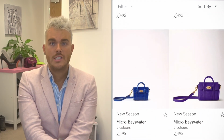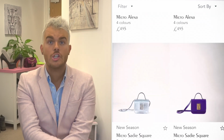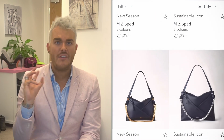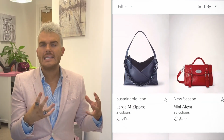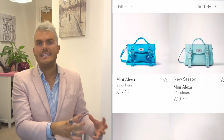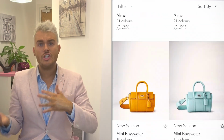I think there's a lot of really elegant styles, sophisticated, understated, simple luxury, but they are able to jazz things up. There is something for everyone with the Mulberry. They are beautiful classics in classic textures and neutrals and beautiful pieces, but then they also have some slightly more outlandish pieces, not always changing the style of the bag, but changing the material, changing the colour, changing something about it to mix it up, to give it a little bit of edge or to give it a little bit of playfulness. And I really like that in a brand.